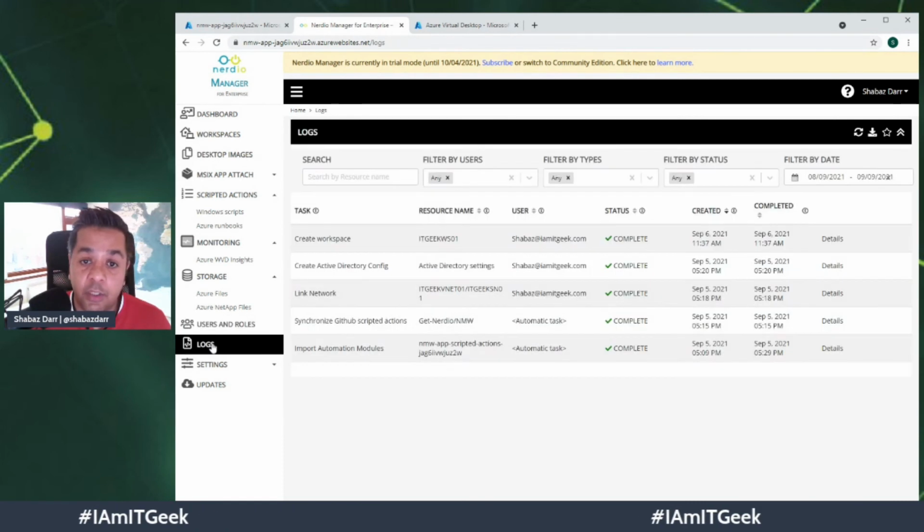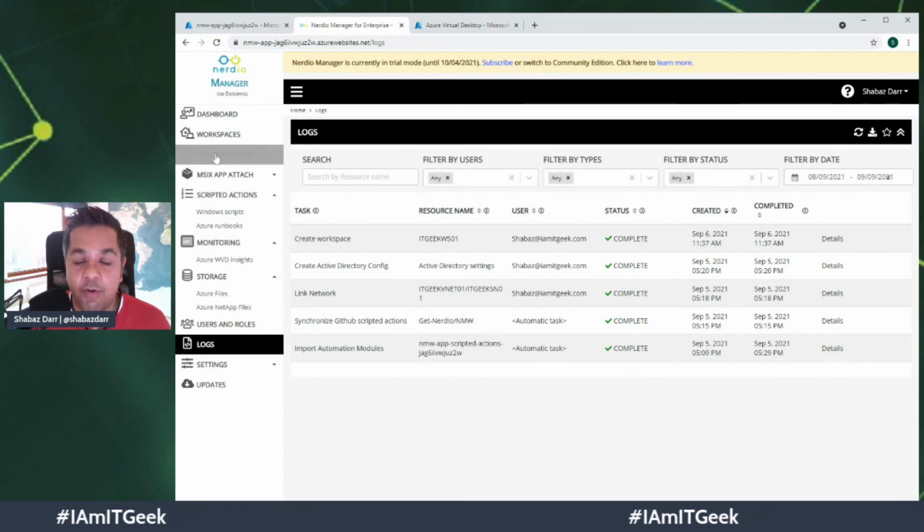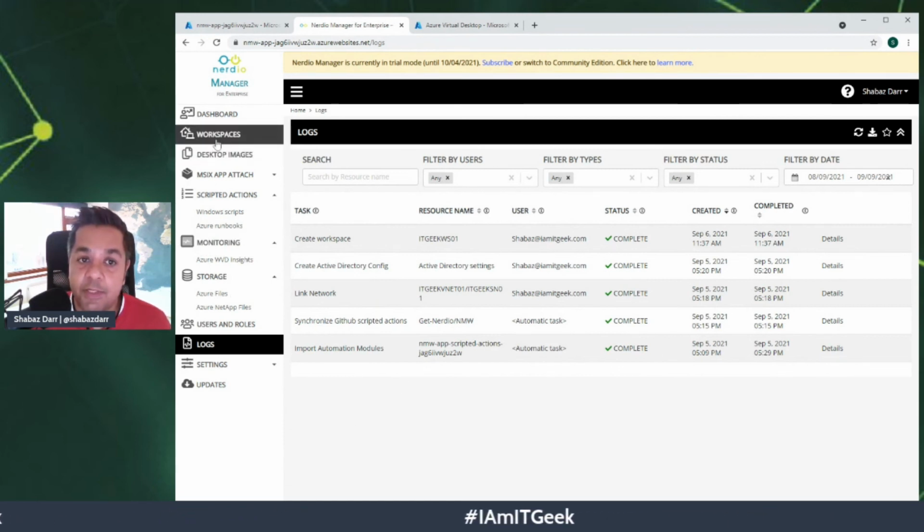And then these are some of the logs as well that we can look at. So again, this just shows I was having a little play about when I first provisioned it, creating a workspace. So it says there linking to my network. So again, it's got all the stuff that I've done in the short period that I've had this tenancy. So I'm really looking forward to actually deploying some of these in episode 3.